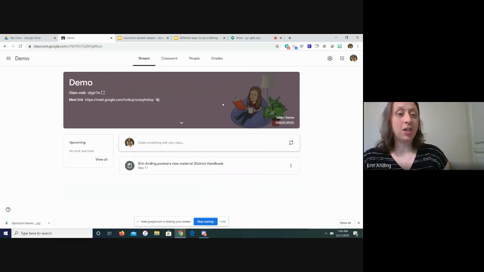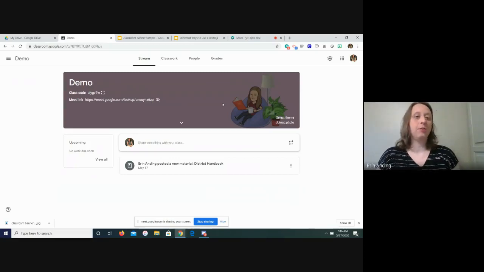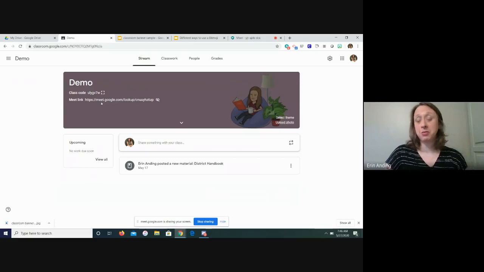Found out that this is actually how Google has set up the classroom banners for right now. They purposely have added a bit of darkness here to make this stand out more. Makes perfect sense, but it kind of annoys me. So I looked around and Googled it and found several people gave the suggestion of brightening this in a photo editor. I haven't played with that yet, but that's something. First of all, if this doesn't bother you, go with it. An option, but if it does, you might be able to brighten it with a photo editor program. You could always do some trainings on that if you wanted.